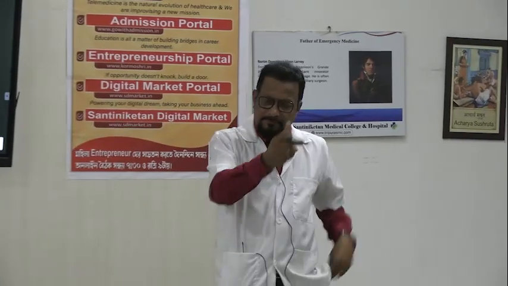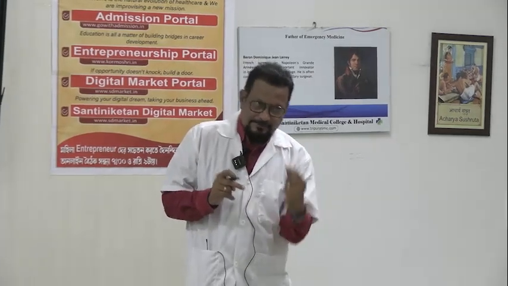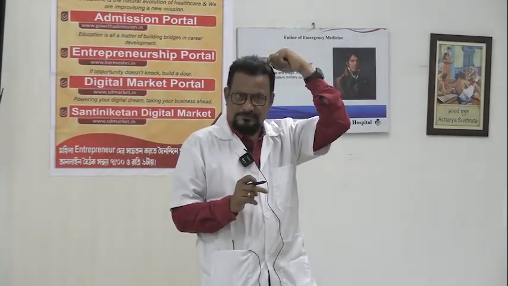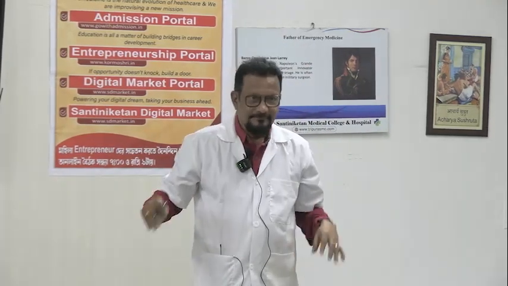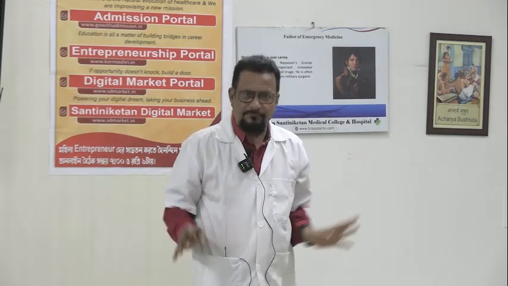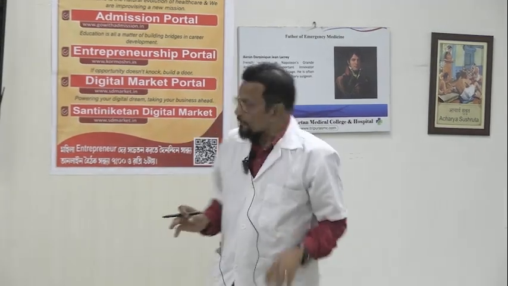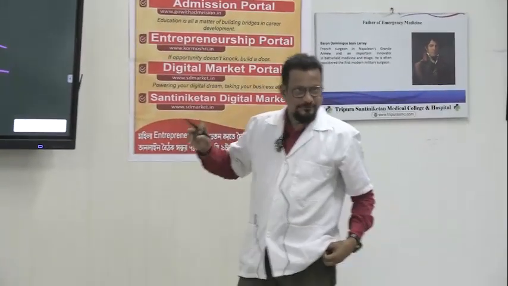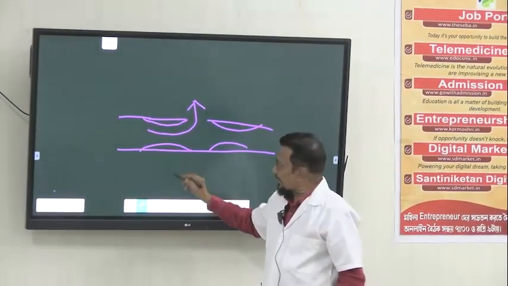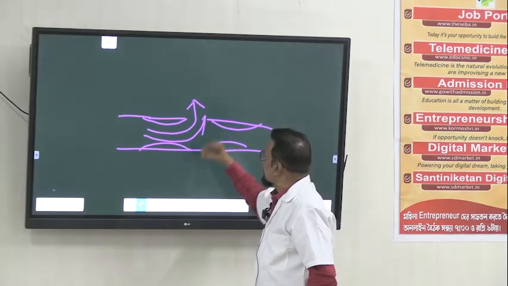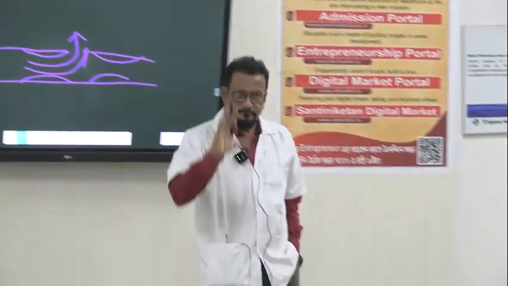And there are some pain receptors in the injured area. They will be stimulated. This stimulation will go to the hypothalamus, to the brain, and the brain will cause reflex vasoconstriction throughout the body, particularly the peripheral region. Okay, so again this will cause narrowing of the blood vessel. As a result, there will be further reduction in blood flow.